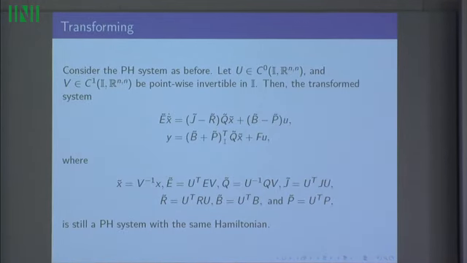And another nice thing is that we can transform these Hamiltonian systems and again get another Port-Hamiltonian system with the same Hamiltonian. Change of basis or scaling our system doesn't affect the amount of energy in the system. It's still a fixed amount. So if we have pointwise invertible u and v, we can transform our systems to this one, and it will still be a Port-Hamiltonian system. This usually comes in useful when you have a Galerkin projection or you want to do model order reduction.